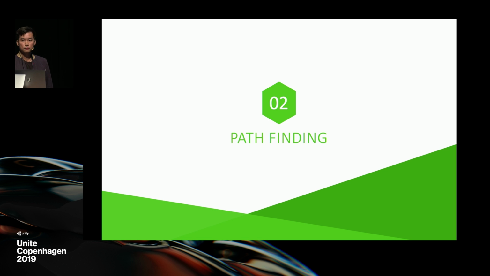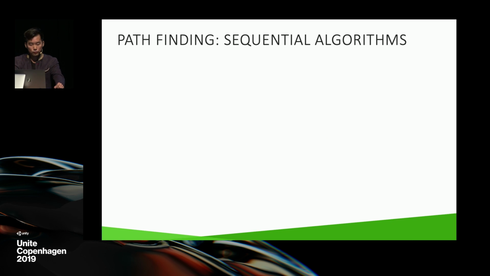So in this section, I will explain the pathfinding system. When I was doing this project, I looked up on the internet, and there's no pathfinding solution for Unity ECS that I could find. So instead, I looked at sequential algorithms and saw which one I could adapt to be used in a Unity ECS way. The most popular one that most people know is A star. Basically, it gives you the path from point A to point B.